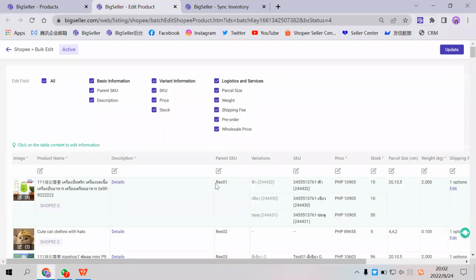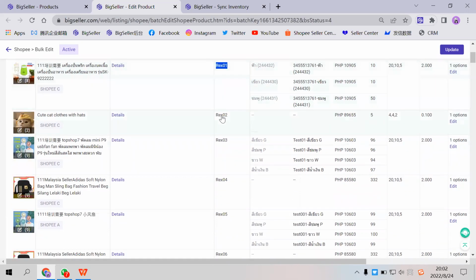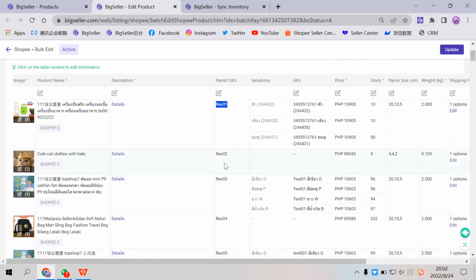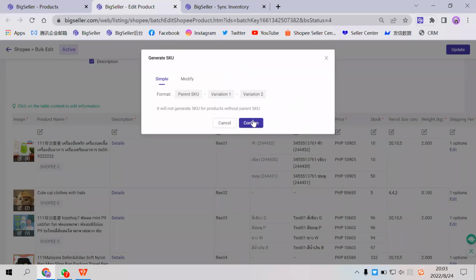Confirm. Boom. All of the listings have been regulated in the way I said. The first one Rex01, Rex02, Rex03, 04, 05. And after the parent SKU, we can generate the variations in just one click.